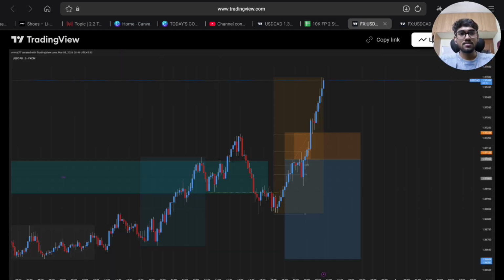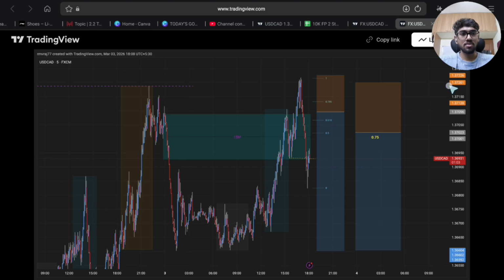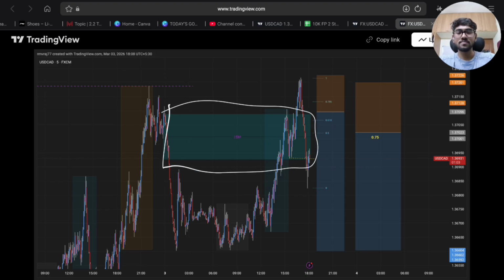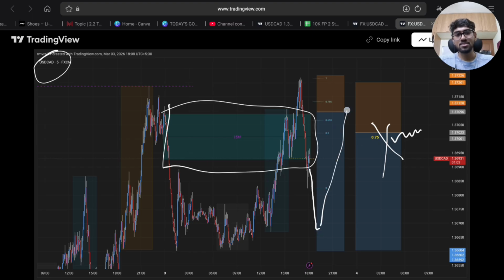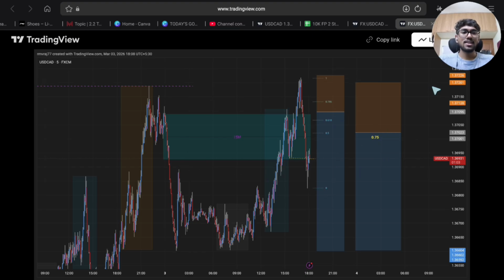So let me show you the before. So this was the before picture. This was the 15-minute zone that I was targeting. This is on the 5 minutes, you have to notice. So this was an extra entry plan that I did not go through because I thought if price would go all the way till here, then it wouldn't make sense to come for an extreme order block. But that didn't happen, luckily.